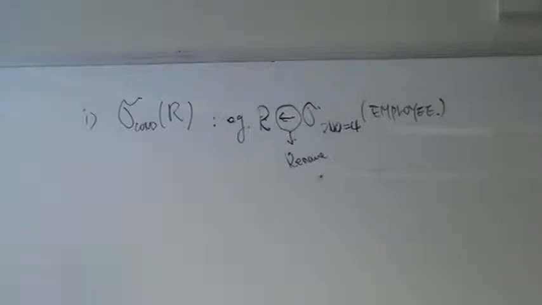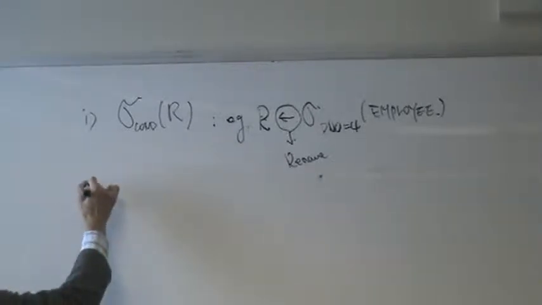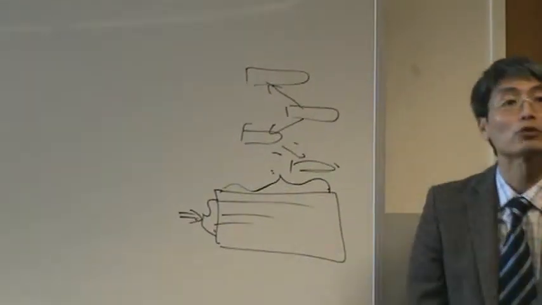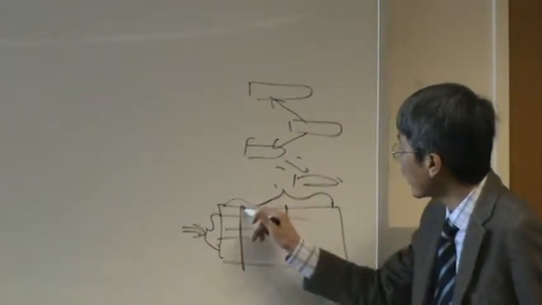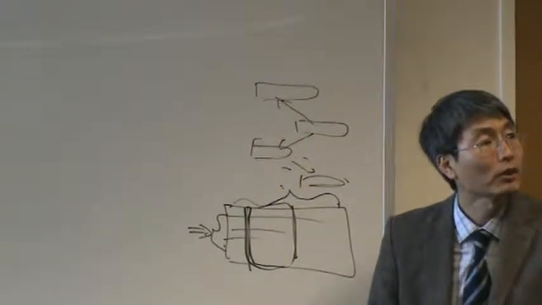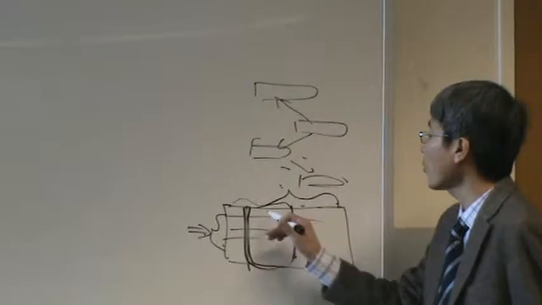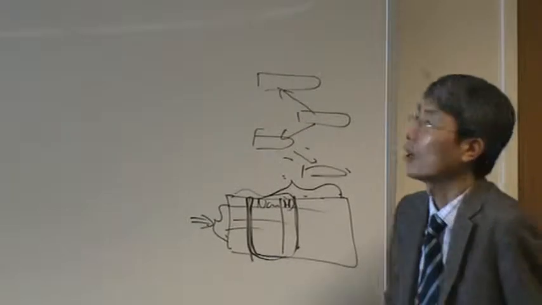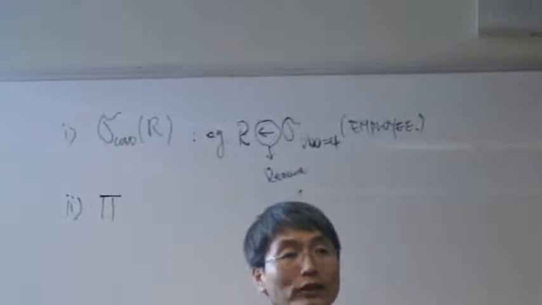The next operation is projection. For projection we are going to use the capital letter pi. According to the definition of the relation, we can view the relation as a group of tuples. Sometimes we would like to access a specific attribute of the relation. We don't need any other information, only the name and ID. How can we access such data? By using the pi, the project operation.